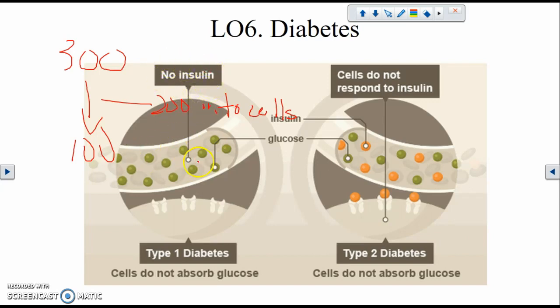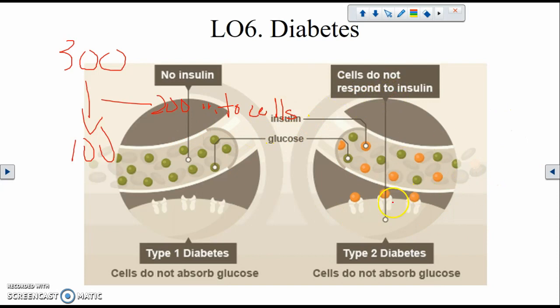So this can be treated by, obviously, insulin injections, right? This is why, folks, you should only take insulin after you eat. You take a shot immediately after you eat. A lot of people, I know for a fact, say, oh, I'm about to eat, I'm going to take insulin. Haha, that's actually a problem. What happens when you forget to eat and then you took insulin? Bad things happen, okay?